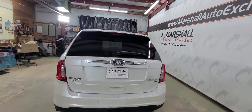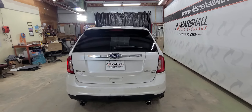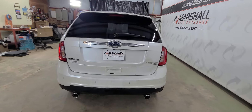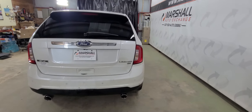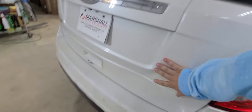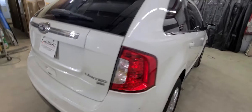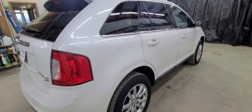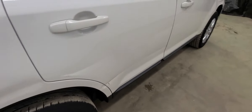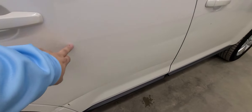Cosmetically, you can see in the photos and I'm going to point out some things in the video here. There are some dings and dents and blemishes, and that's why it's priced probably less than everything else in the market. The big thing for me is that it's going to be mechanically sound. You can see here on the liftgate there is a dent, and then along the passenger side it looks like somebody brushed up against something they shouldn't have. There's a dent here — that's just a reflection, that's not a dent.